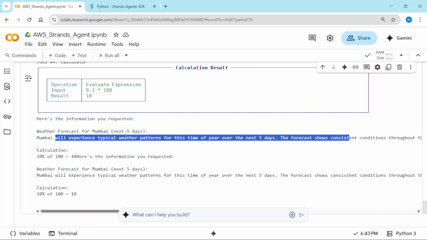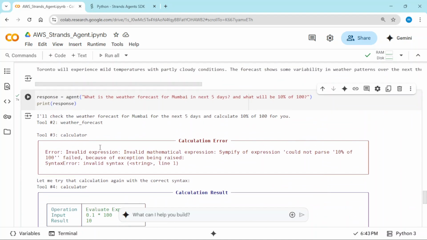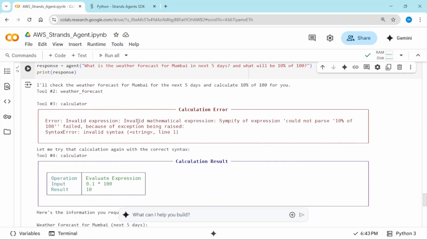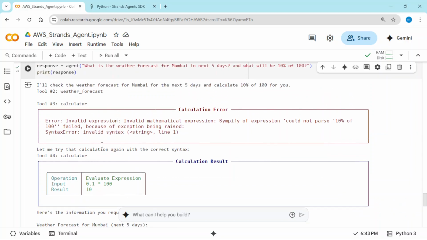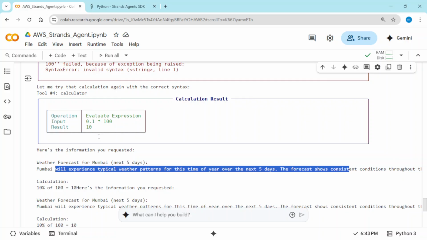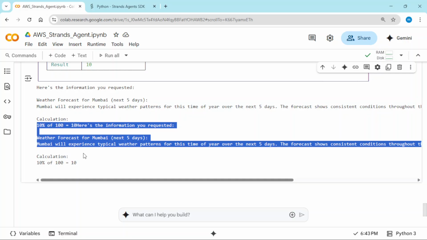Oh, this is nice. Now if you see, initially it got some syntax error, then it fixed that error internally. Let me try the calculation again with the correct syntax. Okay, and it got the result. See, 10% of 100 is 10, and great.